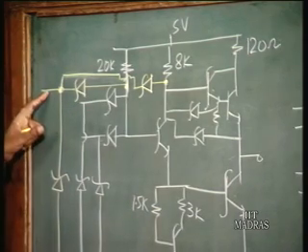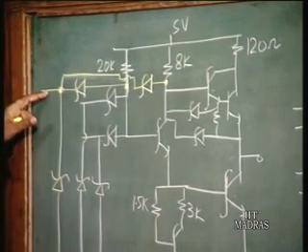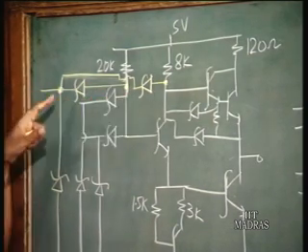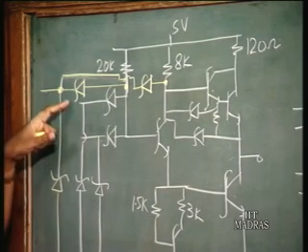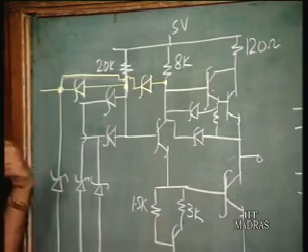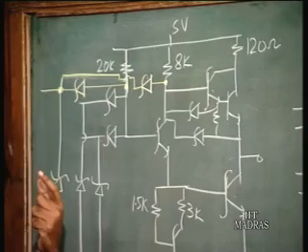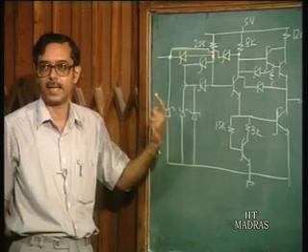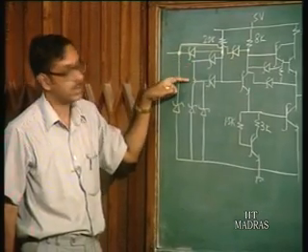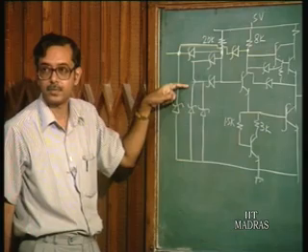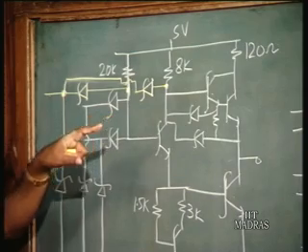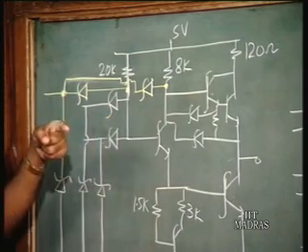Now, when the voltage at this point goes high, what happens? None of these 2 diodes are going to conduct. Now, this is like a NAND gate. When any input is high, the output is governed by the other inputs. It has basically no effect on the gate in a NAND gate. So, when this goes high, then the output is going to be governed by these 2 inputs. That is basically in a NAND gate, when any input goes low, then only the output goes high. So, if all the inputs go high, then the output is going to be low.